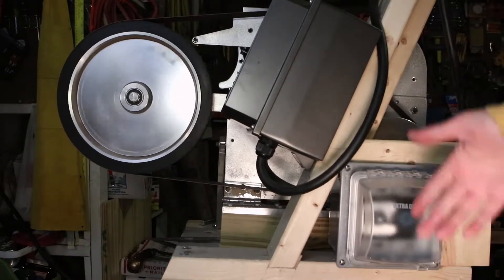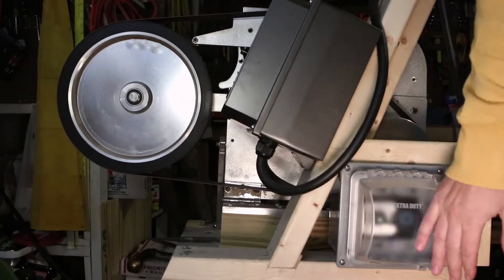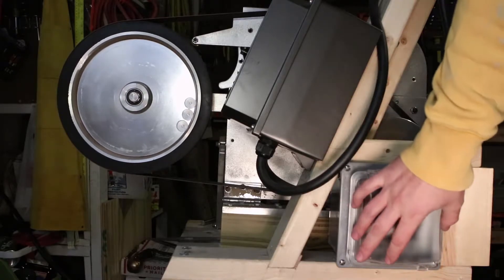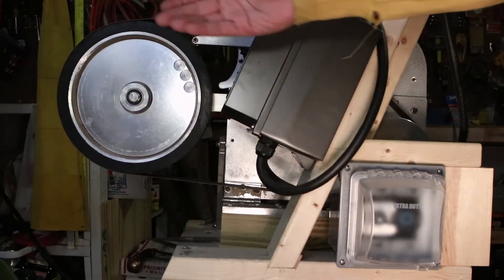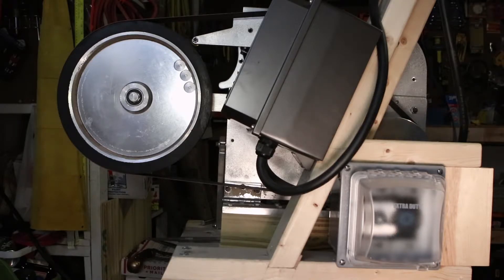This is basically a fairly easy solution — it's nice and clean, it's enclosed in a waterproof box. I didn't want any dust getting in here. As you can tell, this gets all dusty, so if you want to protect all your electronics, that's a good way to go. If you guys have any questions or want more information, just leave me a message and I'll try to answer as soon as possible.